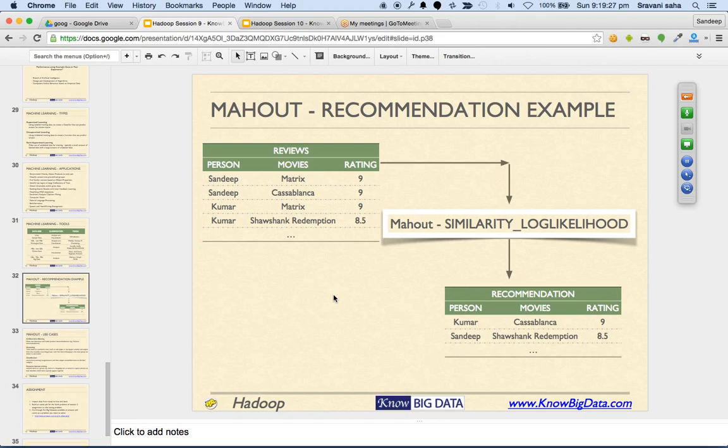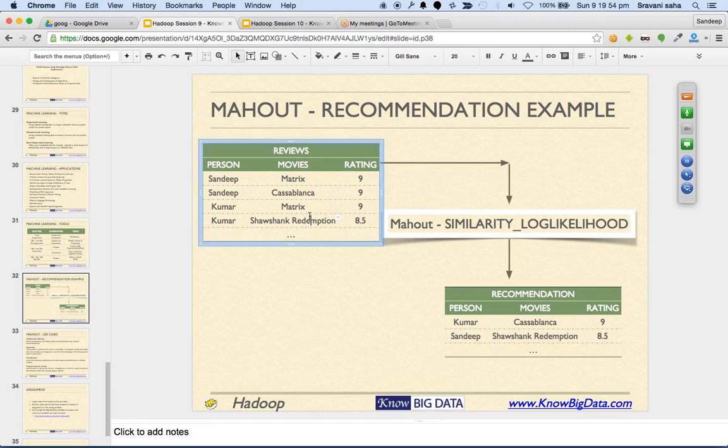Okay? Now you don't have to understand in general how Mahout is going to do it. The way Mahout actually does it is by figuring out which users are very similar to each other and then giving recommendations of one to another. For example, here Sandeep and Kumar are very similar in behavior. They have one movie and their rating is very similar for the same movie.